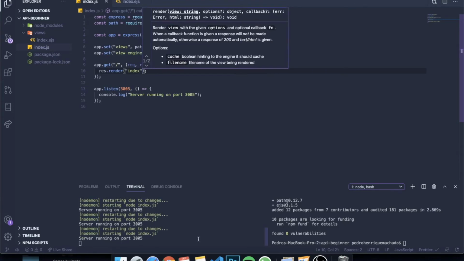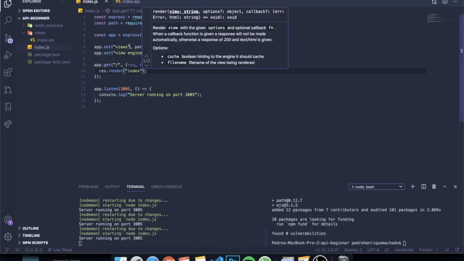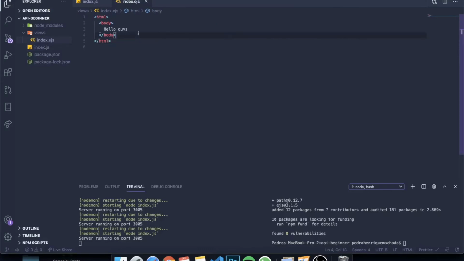If we save this and we come here and refresh it, you can see that our HTML page is rendered by our server. And if you doubt it, you can come here and create buttons, which are stuff that you couldn't create directly from the server. So let me create a button called click me, whatever.